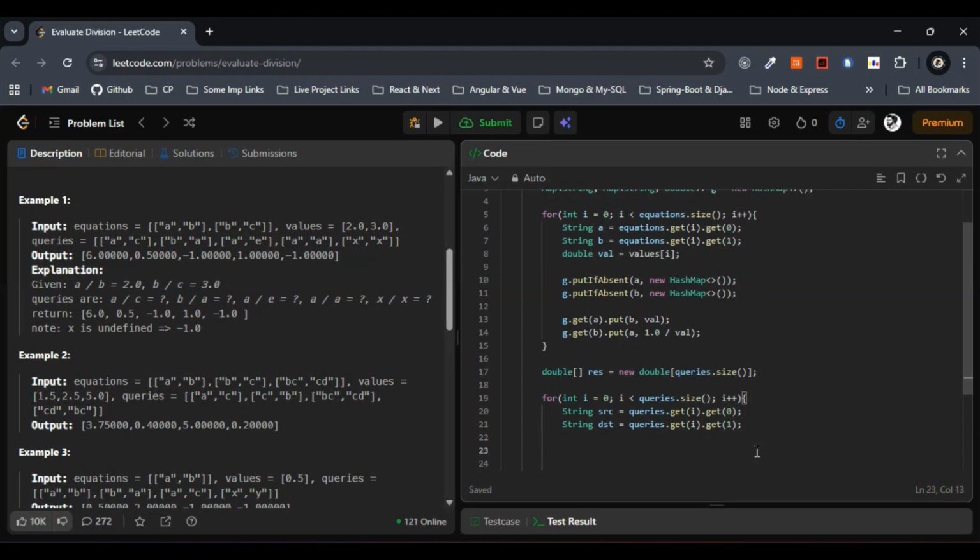So the next step, what we have to do: if the variable is not in the graph, then we have to return -1. That is also one of the conditions that they have given in the question. So let's write the simple if condition for it.